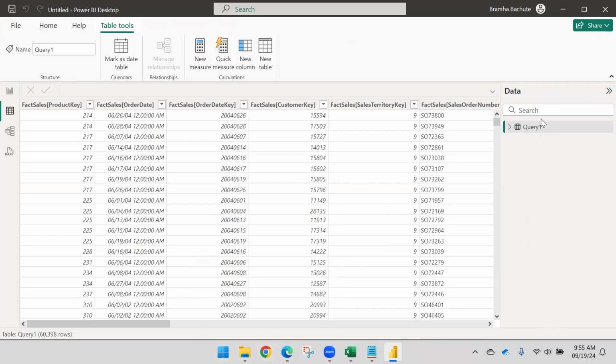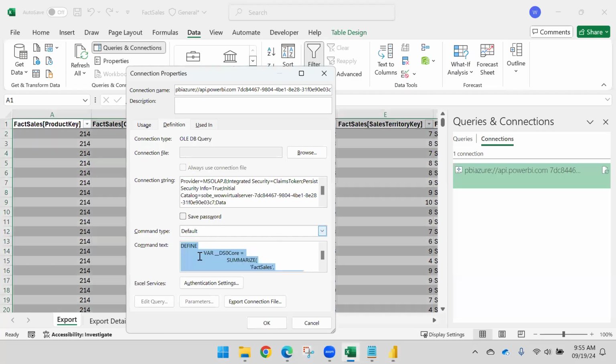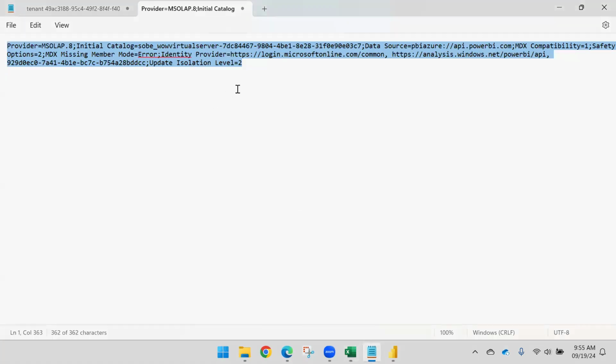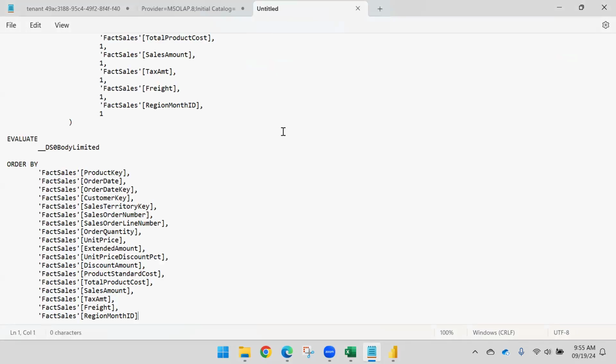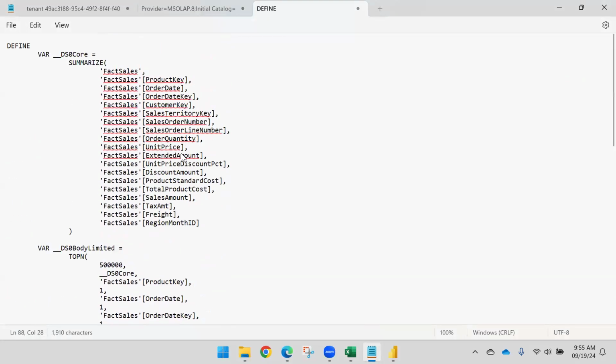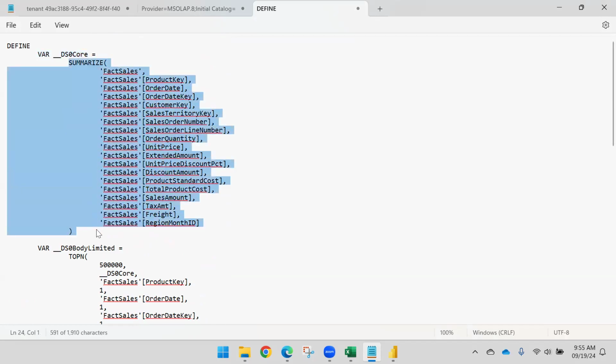Another thing I would like to tell you: here, if I copy the command text, Control A and Control C, and open a new file, you can see this is the MDX query. It has used a variable created using the SUMMARIZE function, so the entire table is stored.